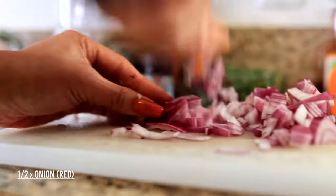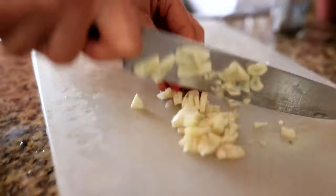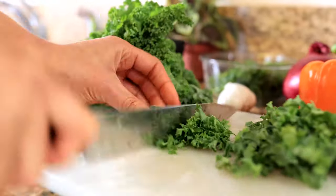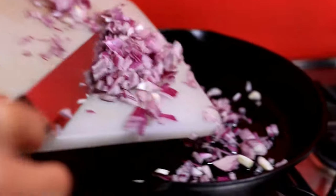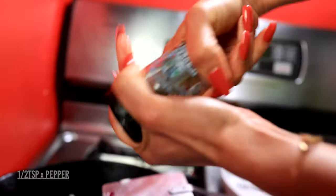I'm gonna chop up my onion really finely, chop up and mince my garlic really well, and then I'm also gonna pull the leaves off the stem of the kale. Once you've pulled your leaf off of your kale, go in and chop it up finely. Now that my oil is nice and warm, nice and hot, I'm gonna throw my onions in there first and get those going. Once I put my onions in there, I'm gonna dash a little salt and dash a little pepper for those onions.